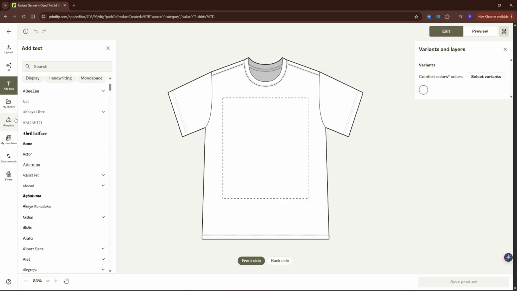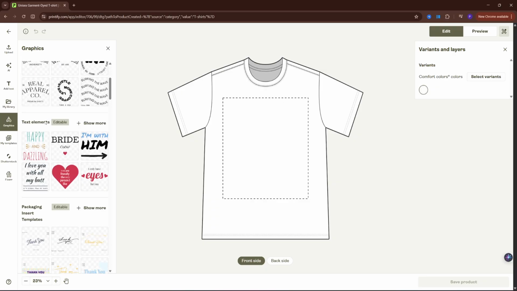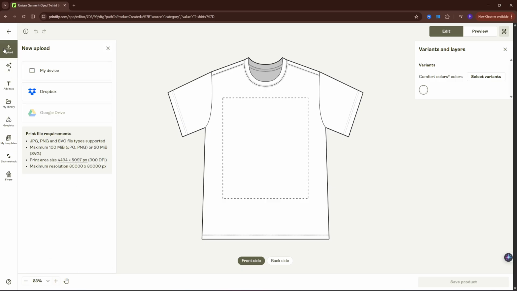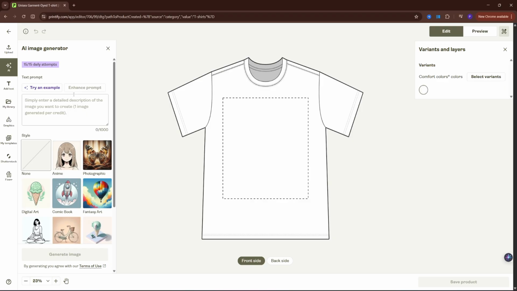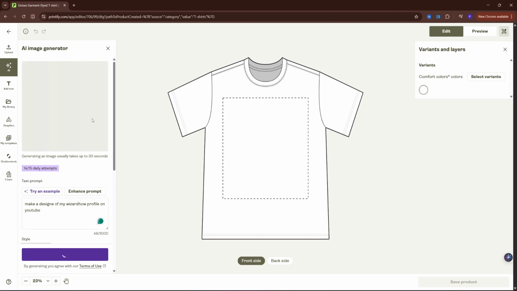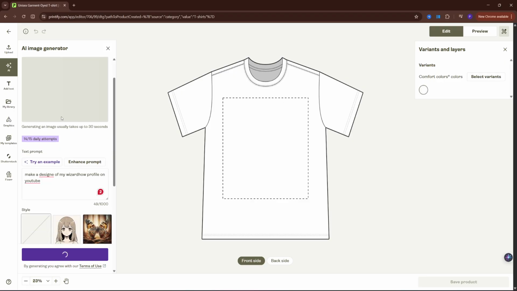Then you have also here graphics. You can upload your own if you have some JPEG, PNG or SVG files for your design. You can also use AI. So I typed in and let's see what will happen.